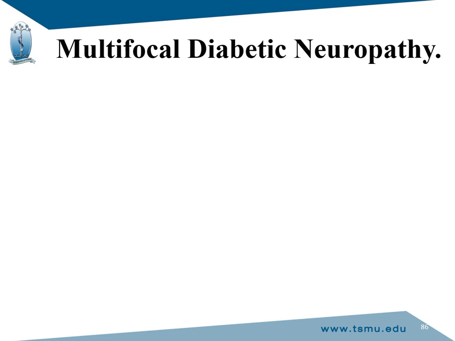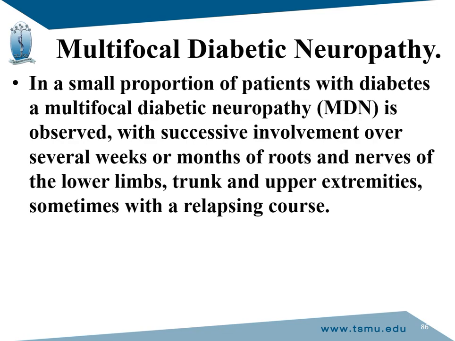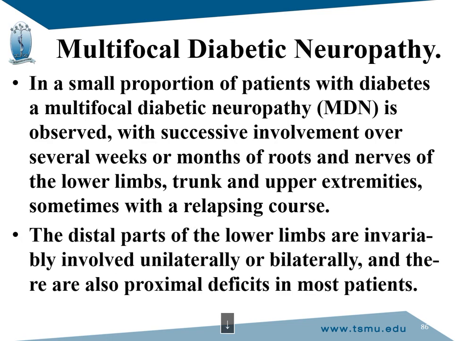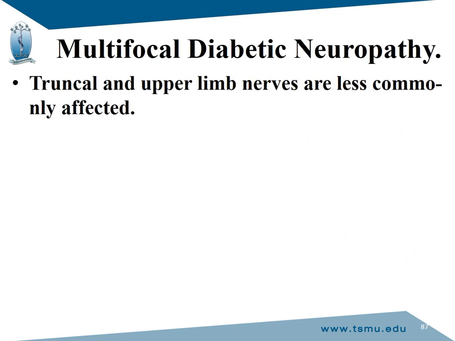Multifocal diabetic neuropathy. In a small proportion of patients with diabetes, a multifocal diabetic neuropathy, MDN, is observed with successive involvement over several weeks or months of full roots and nerves of the lower limbs, trunk, and upper extremities, sometimes with a relapsing course. The distal parts of the lower limbs are invariably involved, unilaterally or bilaterally, and there are also proximal deficits in most patients. Truncal and upper limb nerves are less commonly affected.